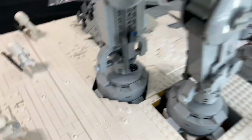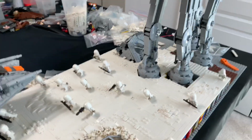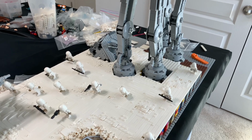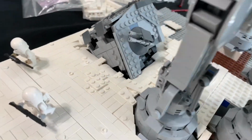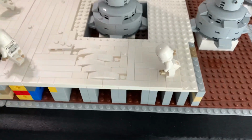I do have this foot implanted into the ground, and I know the time-lapse probably didn't show me doing a whole lot, because I know you guys probably weren't able to see much of what I was doing, since a lot of your view was either blocked by this downed ATST or blocked by the AT-AT legs. This is a more in-depth look at what I added in.